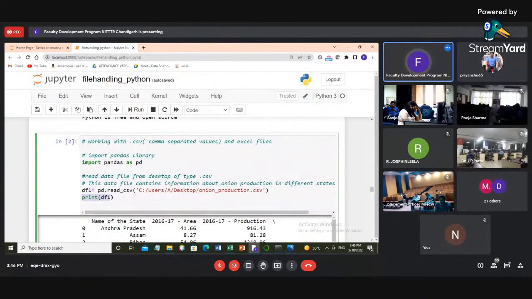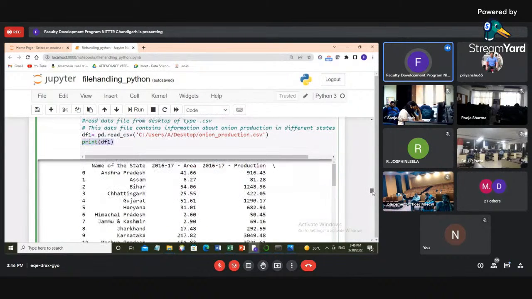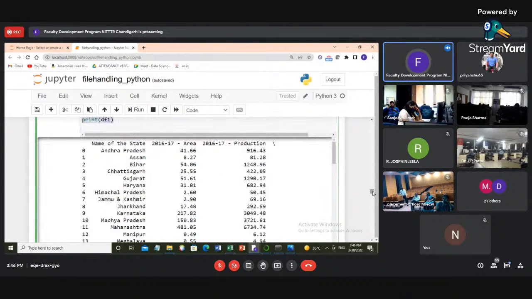print(df1). So you can see here that it has displayed all the contents of the file, showing the names of the different states followed by the year-wise area in which a particular crop is grown.